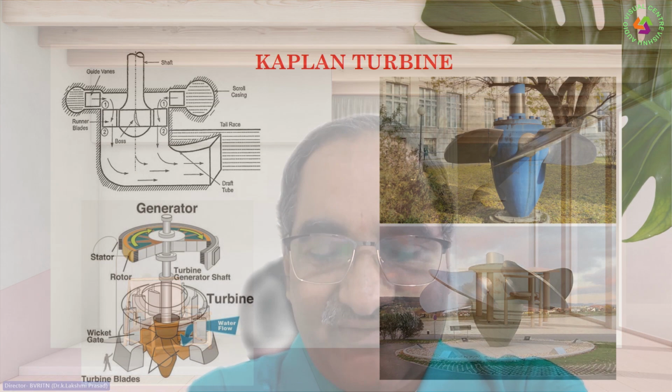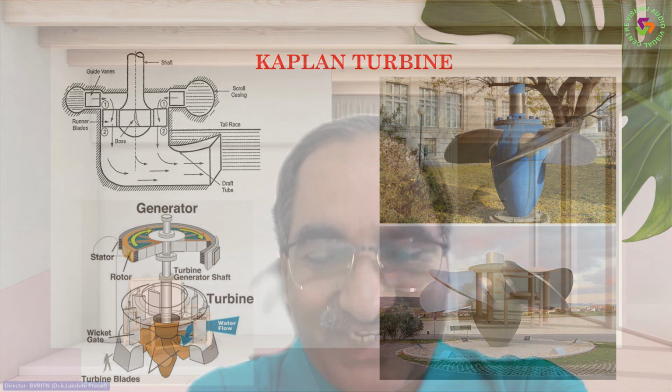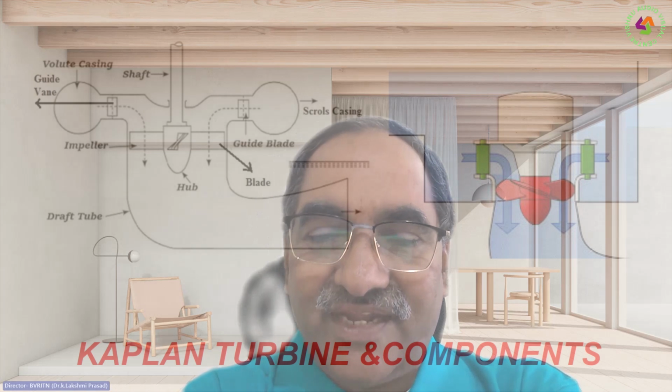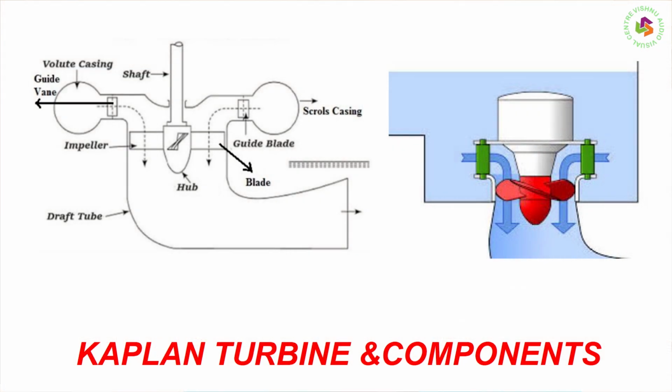Why draft tube is necessary? In any reaction turbine, the pressure at the exit of the runner is negative, that is, less than atmospheric pressure. Outside the runner is atmospheric pressure. You all know that water directly cannot discharge itself from a low pressure to high pressure. That is why you require a device for the smooth transfer of water from the turbine exit to the tail race, tail pond. So that is why this conical tube is an important device in the case of reaction turbine.